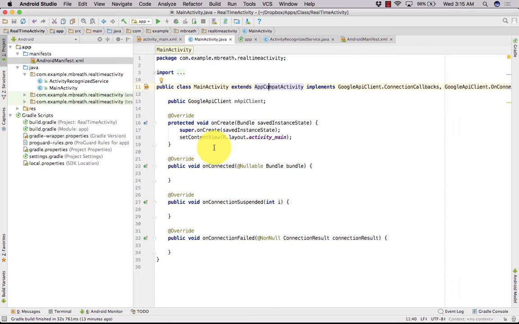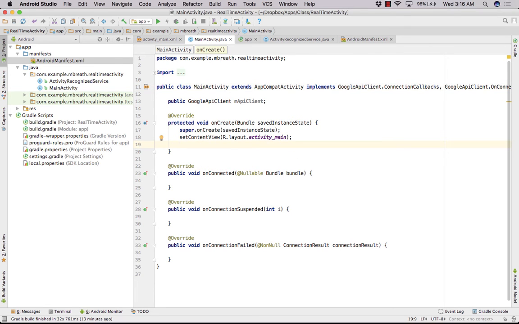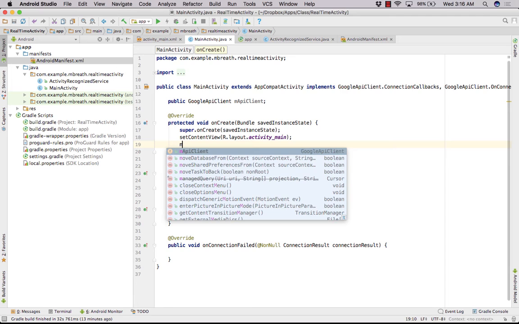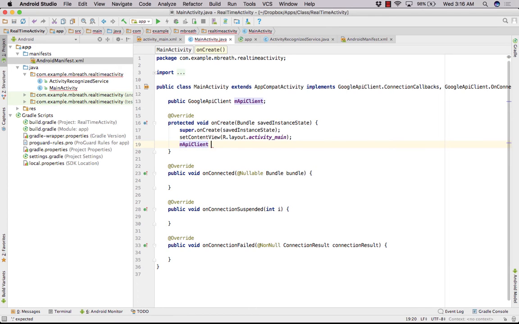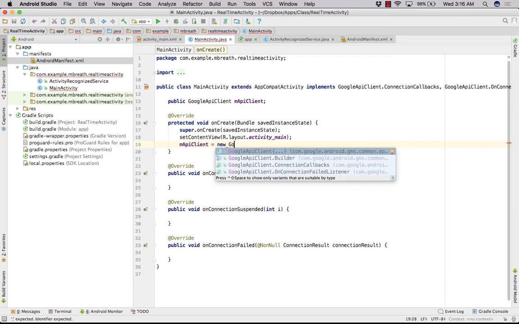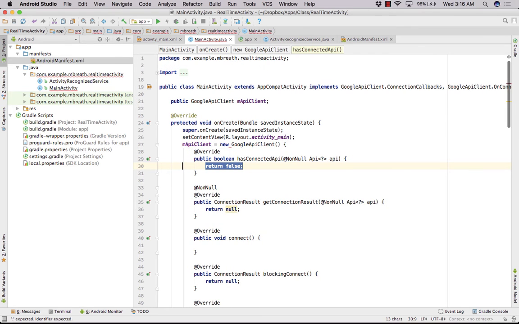Now let's do some coding in on create, right? In on create we only need to do a little bit of coding. We need to initialize the API client. So you can say it's a new Google API client, right?